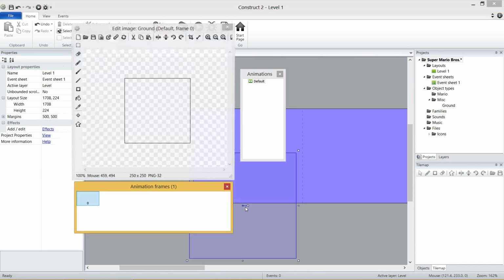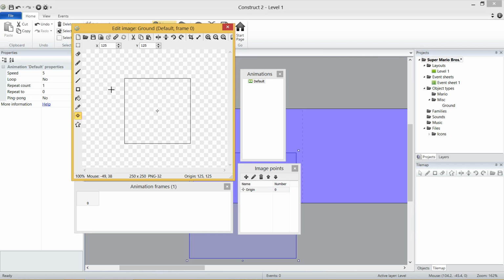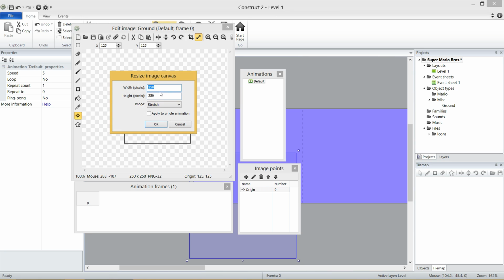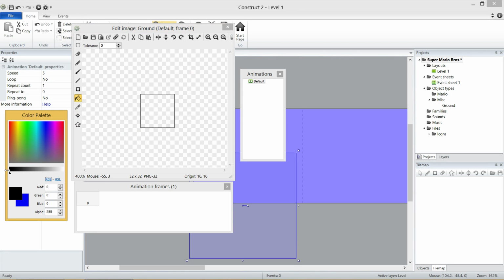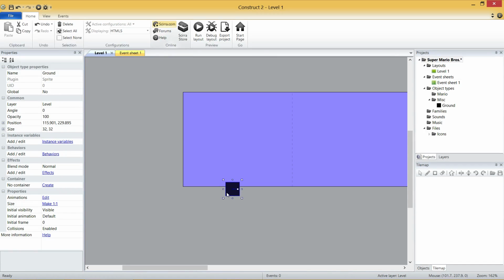Click anywhere down the bottom here to add it, and we're basically going to color this in black at the right size. So click on the resize button, set the width to 32, the height to 32, grab the fill tool on the left, set it to black if you haven't already, click, close. Pretty much done. I'm just going to set it in a position. I'm going to resize it to the right size. And this is what Mario is going to walk on for the moment. We're not going to worry about actual Mario graphics just yet, because otherwise, we're just going to be here for a while if we do.